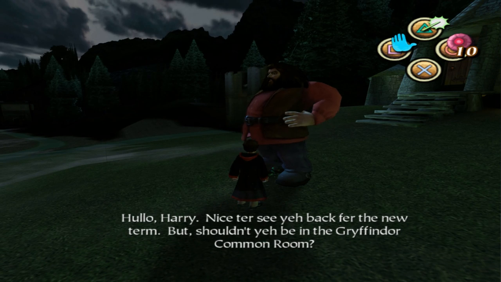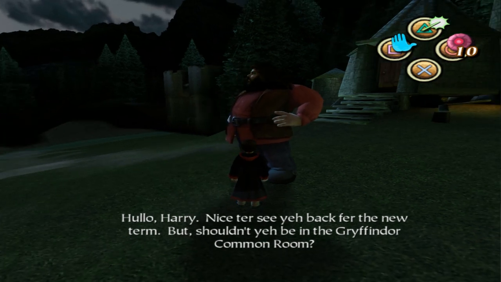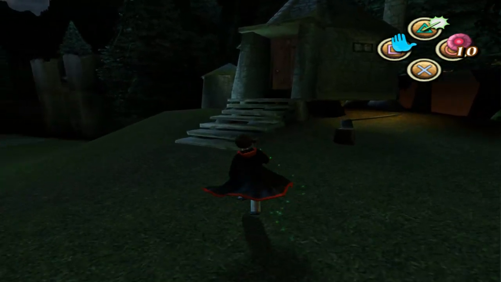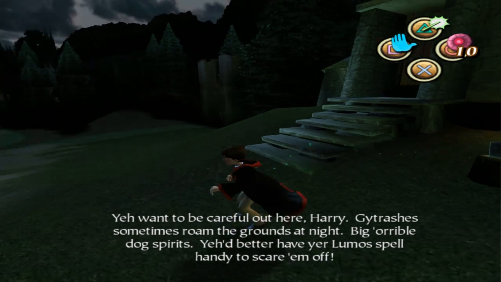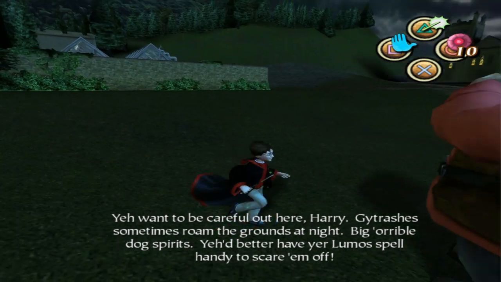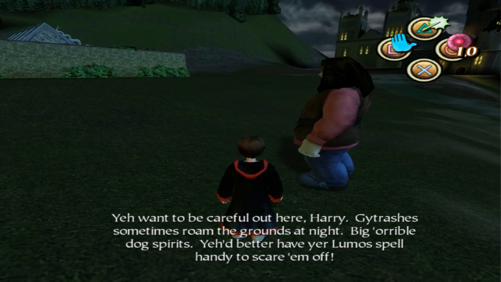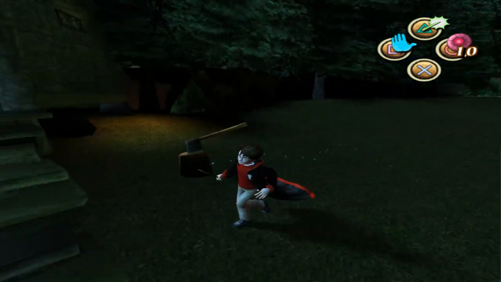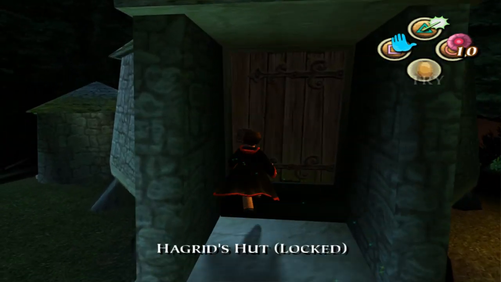Hey Hagrid. Hello, Harry, nice to see you back for the new term. But shouldn't you be in the Gryffindor common room? You sound very different. You sound worse in this game. We want to be careful out here, Harry. Grim trashes sometimes roam the grounds at night. Really? Big, horrible dog spirits. You'd better have your Lumos spell handy to scare him off. Yeah, no kidding, Hagrid.